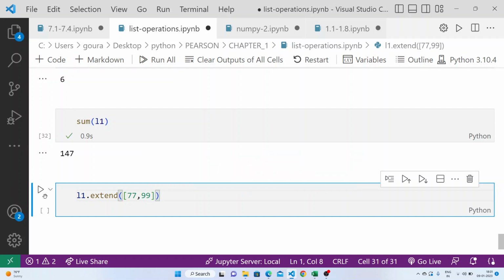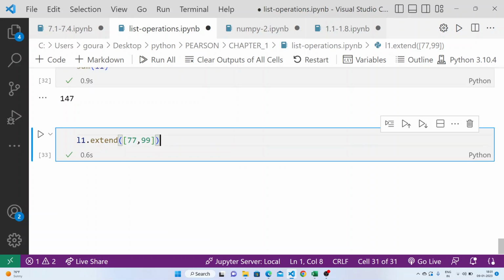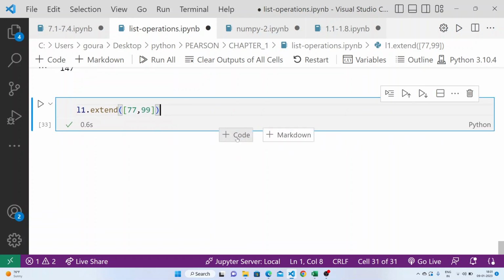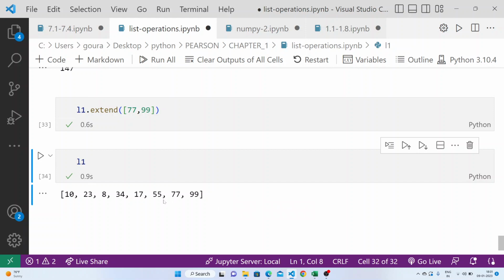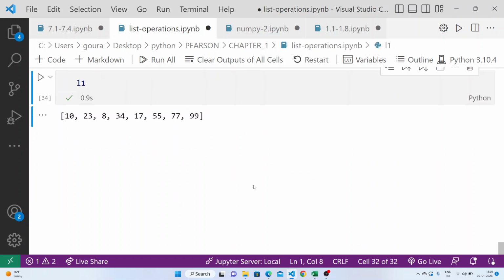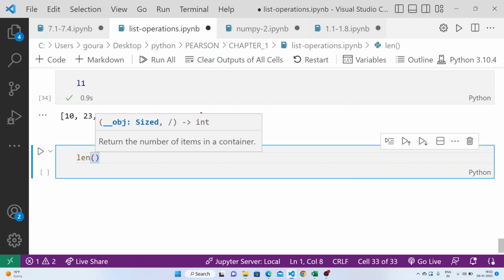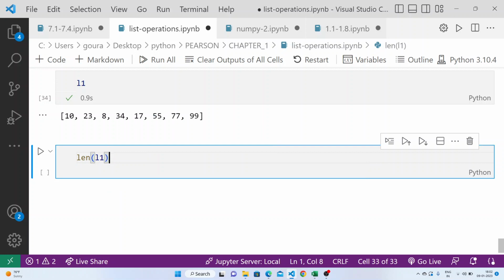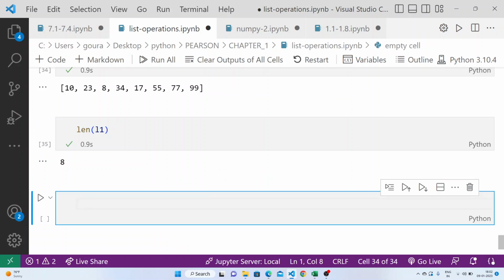Then on execution of this, we know that already there were 6 elements. So on adding these 2 elements, the count of this list becomes 6 plus 2, that is 8. If you wanted to display the contents of this list, just use the name of that list, L1. On execution of this, these are the contents. Earlier there were 6 values, and now we have 8 elements. If you wanted to count manually, you can count. Otherwise you can just make use of this function, length. The name of the list is L1. On execution of this, it has produced the output 8. Next, that is about extend.